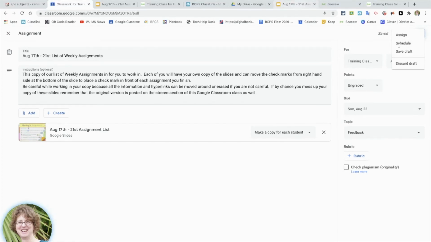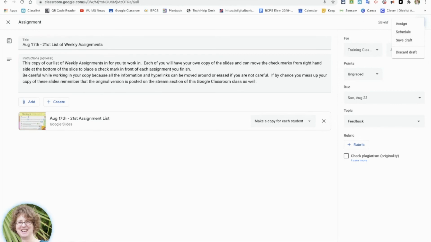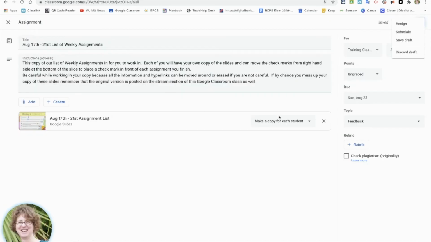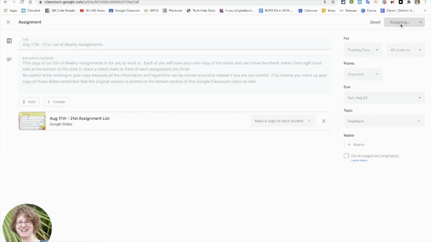If I were to schedule it and then over the weekend I thought of something else and I wanted to change it, I could change it in my original before the students get assigned that project, before it lands in their Google Classroom. But I'm ready to make a copy for each student and assign it.